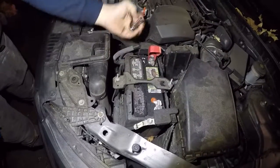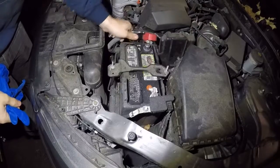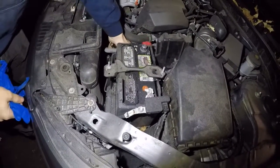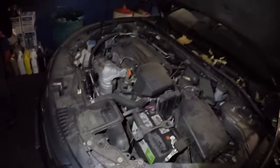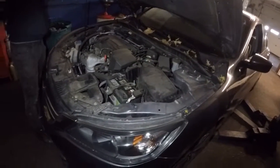And that's it. You just loosen it up a little bit and get that terminal out of there. Put it to the side somewhere where it's not going to come back up and touch it. Make sure this cover is blocking it, whatever you can possibly do. We're going to put this hood down, make the car go up, and go underneath the car.